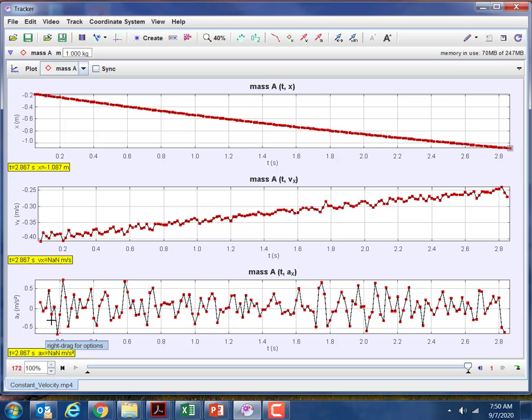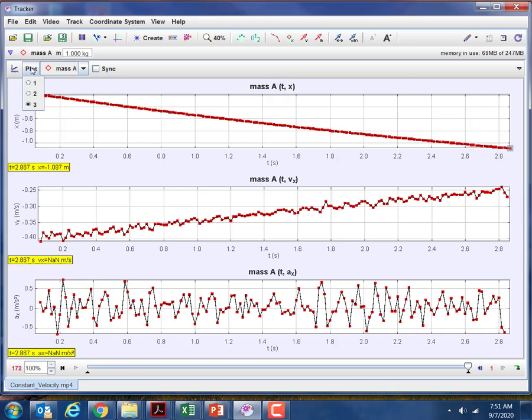And we have an acceleration graph, which is going a little bit above and a little bit below 0. But I bet if you took an average of this, you would get a very small number because those would fluctuate out. It's not going to be 0 because we know it is slowing down, so it is accelerating, but it is going to be small. Okay. Those are the plots.